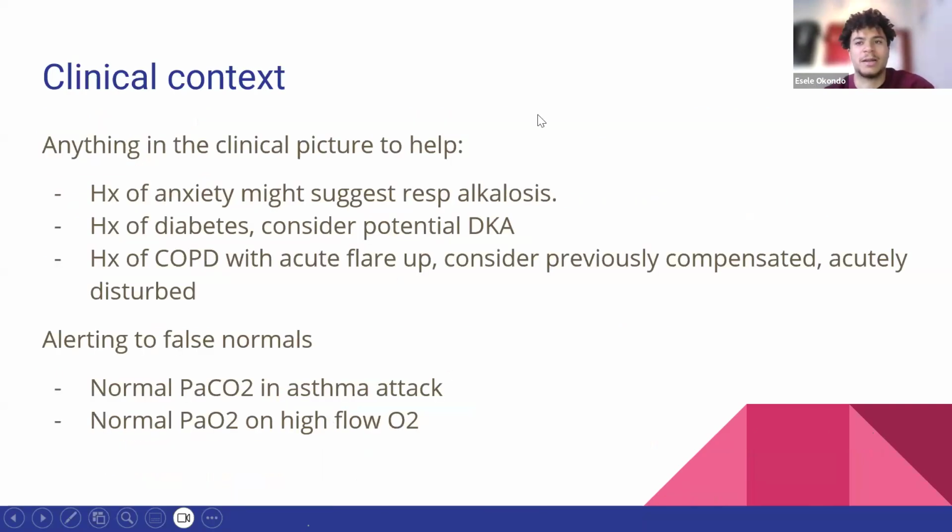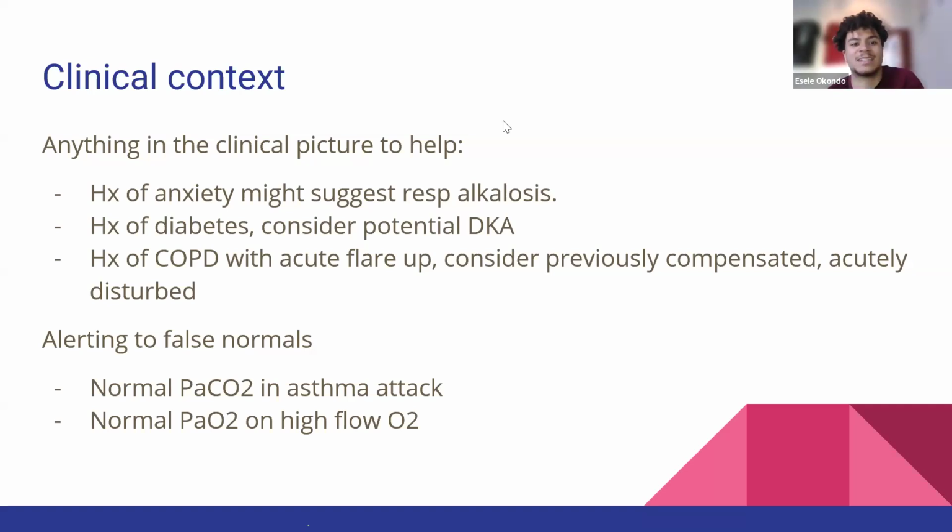So this is what I was mentioning earlier about making sure to read the clinical context. I don't think you'll ever get a question in exams which will just give you an ABG and say, just read it. Even in an OSCE, you'll always have your OSCE scenario beforehand, and you might be given the ABG in the last 2 minutes, or you might be given the ABG on the door, but you'll say your patient comes in with this or with this, take a brief history and talk through the ABG. There's a very wide variety of things which can give you a clue.